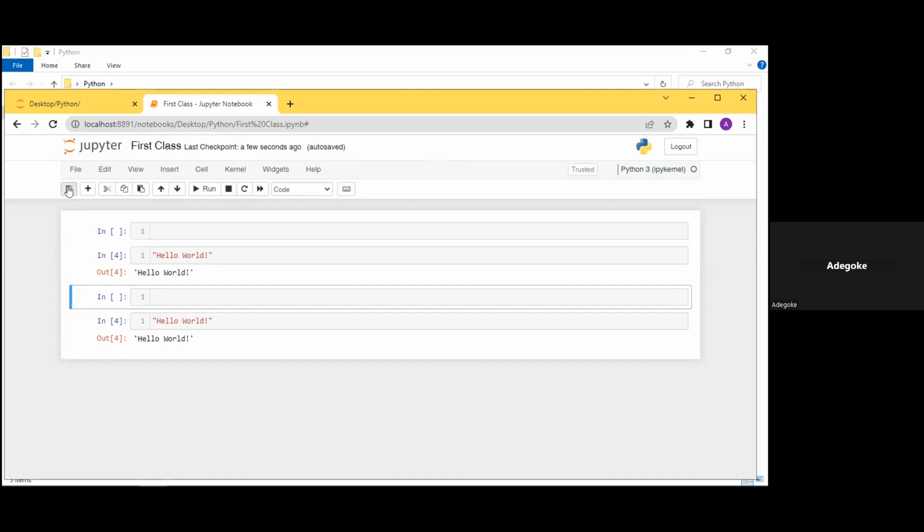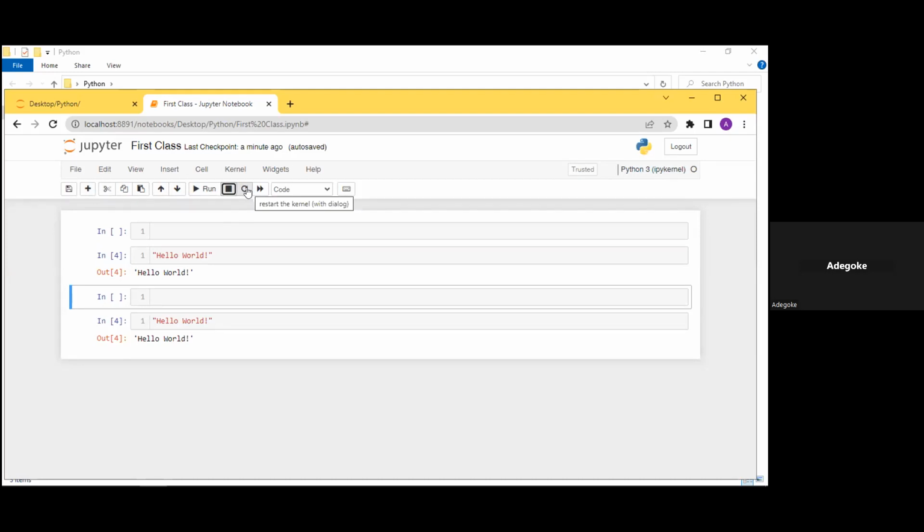So we have looked at the save icon, the insert cell icon. We have looked at cut, copy, and paste. We have looked at how you can move your code using the up and down arrow buttons. We have talked about run, that we can use it to run a code. At times, we can run a code, and the code will keep running without stopping. So we will look at that later. You can stop that particular process by using this icon, which interrupts the kernel. Once you click on this, you stop the programming language. And also you can restart a kernel.